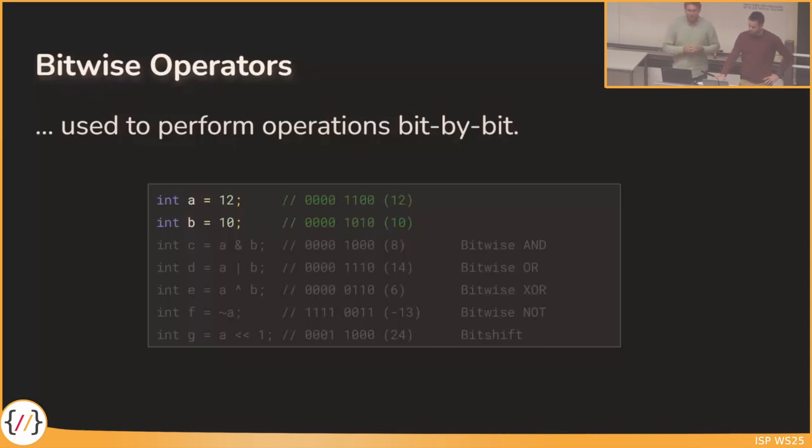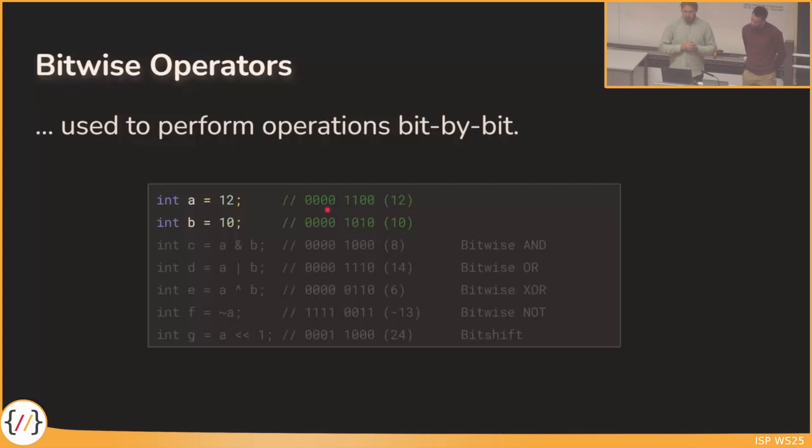so you perform some operation, can be different operation, bit by bit. So you don't perform the operation number by number, for example 12 and 10, but you really enter the bit level here. So this is just the binary representation of 12. The binary representation contains only digits 0 and 1. And with this representation, so one digit here is called bit, we can now do some operation on this level here. So we don't consider that 12 anymore as integer in this case, but we consider bit by bit of the original value that we have.